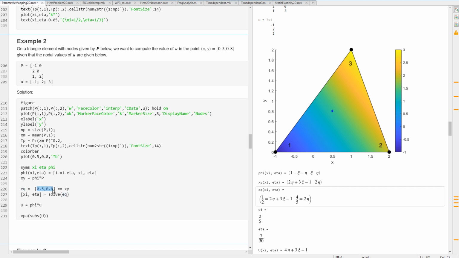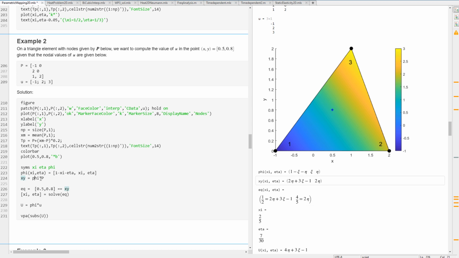So this is our point, and this is equal to our xy point here. We take phi, multiply with the coordinates for the triangle, and we get this expression for xy. So this is our x coordinates out of xi and eta, and we set this to be equal to 0.5 and 0.8. So we get this equation system here.